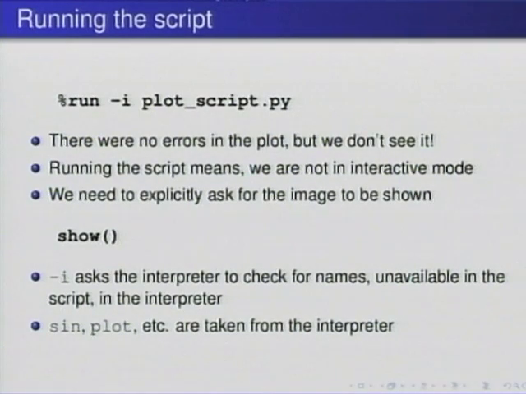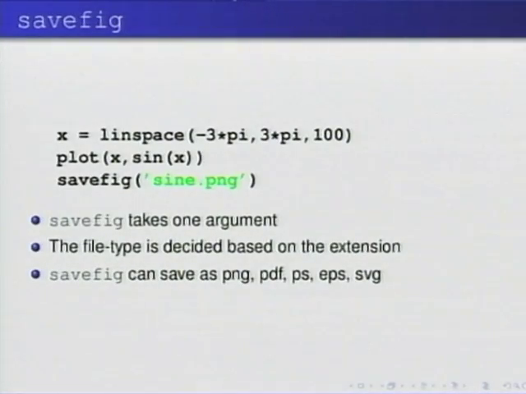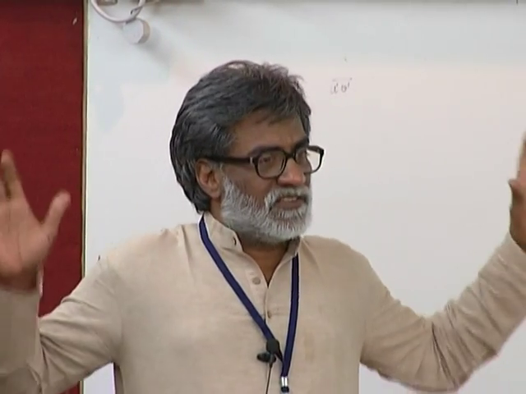So, which is what the slide explains. When you run a script, you are not in interactive mode. So the default activities of the interactive mode, namely update the plotting area after every command, do not work. You have to explicitly say show, and chances are you may not even want to do that because you may want to simply save the output. This is a way. So you will add savefig to the last command, then your script runs, produces a chart or a plot, saves it to a PNG file in this case and exits.